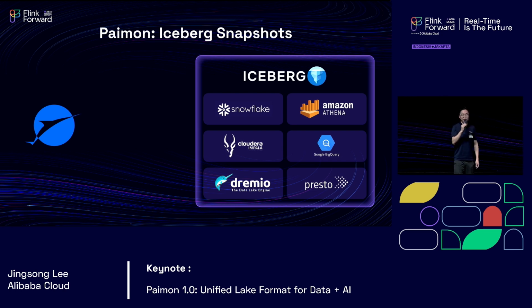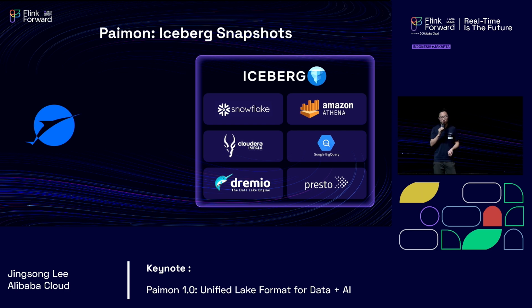But the ecosystem is not enough. It is enough in China if you are using Alibaba Cloud, so you will find that everything is good. But if you are using AWS or some external enterprise computation engines, like Snowflake, Athena, and BigQuery, you will find that these computation engines cannot support Paimon.